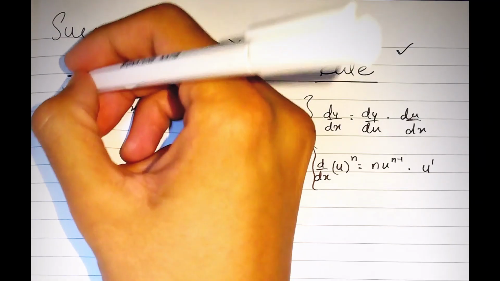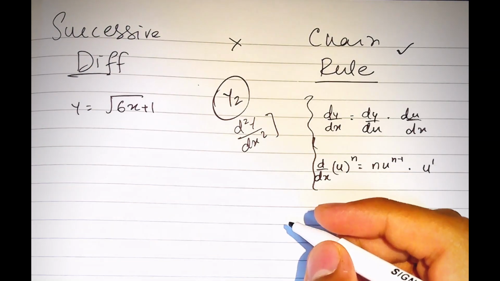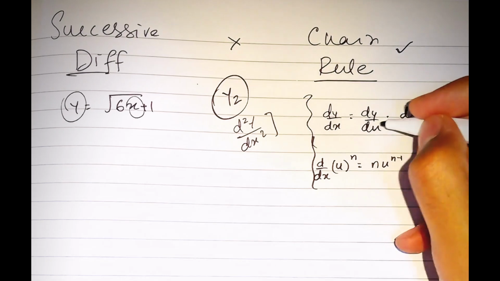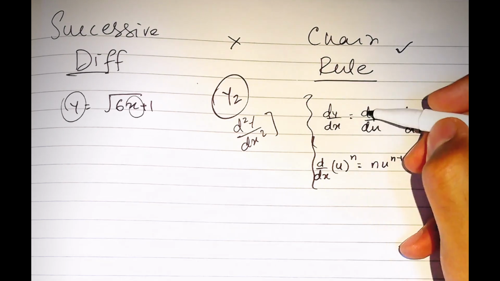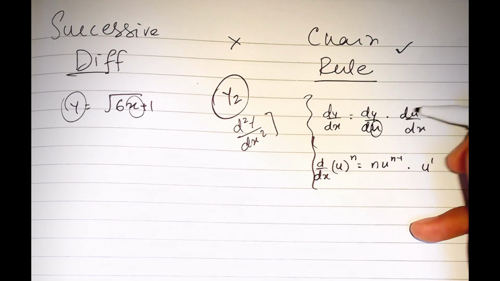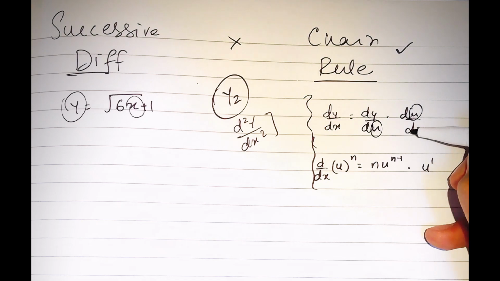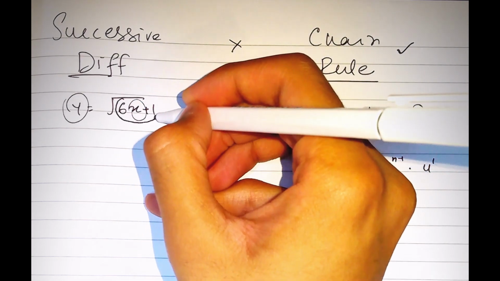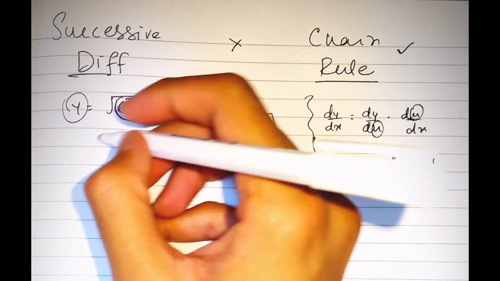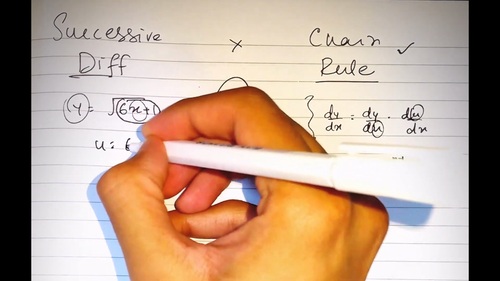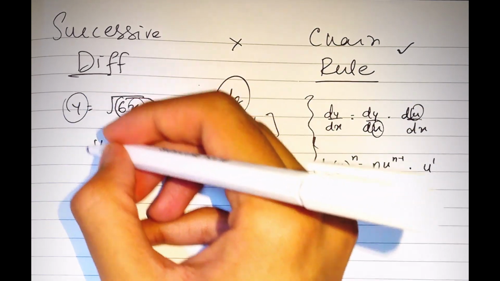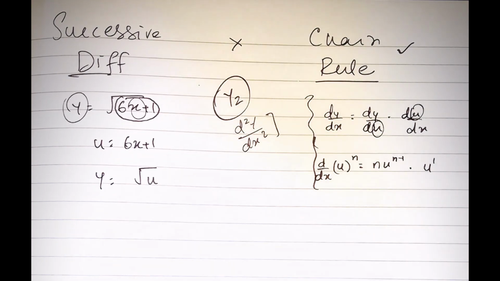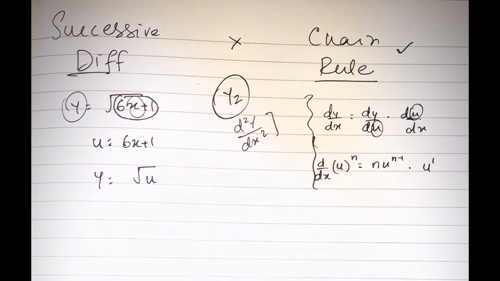Now we have the function y is equal to square root of 6x plus 1, and we know that y is on one side and x is on the other side, so we can use the chain rule as dy by dx is equal to dy by d third variable times d third variable divided by dx. So our third variable would be u. Now we can make this thing 6x plus 1 our u, so it would be a composite function, so u would be equal to 6x plus 1. Now this y can also be written as y is equal to square root of u. Okay, so now we can officially apply the chain rule.